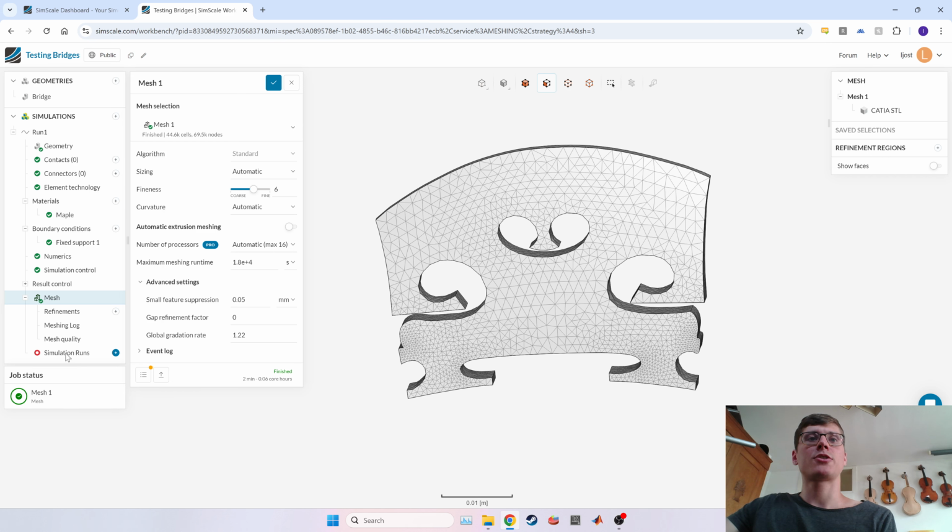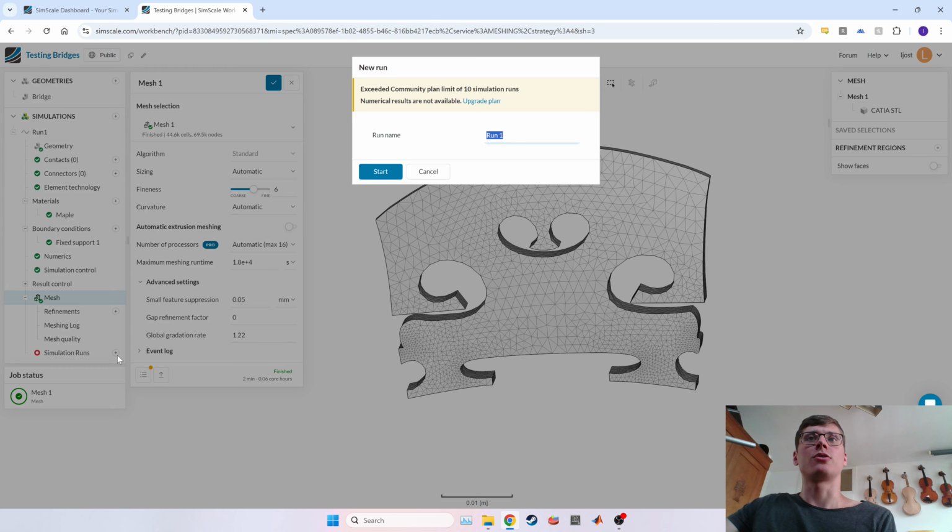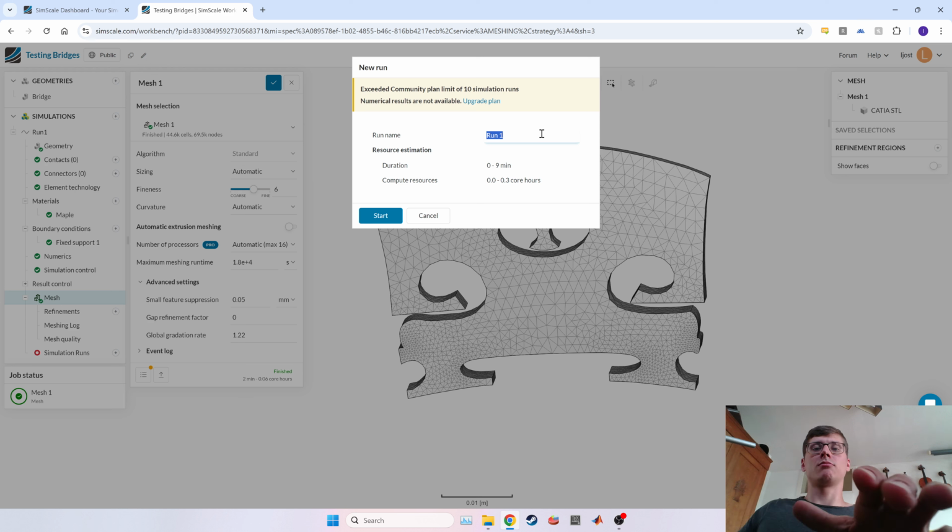So, simulation runs. Again, you just go to the little plus, and then you can type in a name. Let's name this 1 as well. And it also gives you an estimate of how long it will take. By the way, the meshing took about 2 minutes. Now the actual simulation, it's saying it should take about 0 to 9 minutes, which my guess would be that it takes like 3 minutes or something.